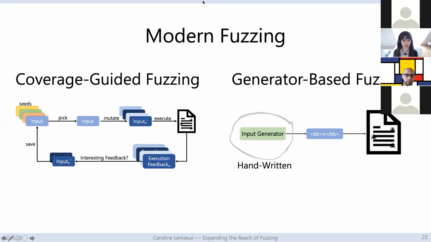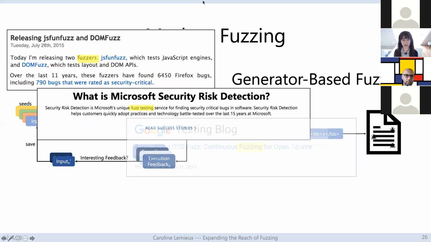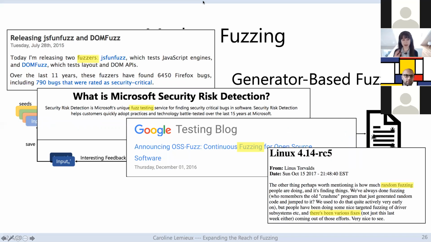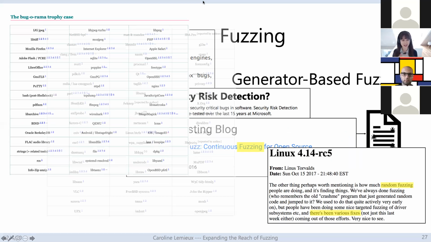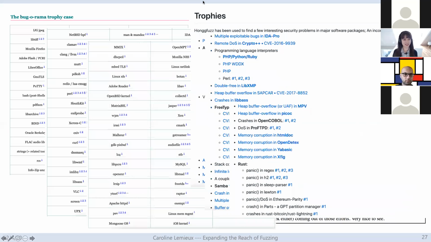Now, these brands of modern fuzzing have been very, very effective in finding bugs in practice. They've been applied widely across industry, like at Mozilla, Microsoft, and Google, and they've also been applied quite widely around open source. On the screen, I have huge lists of bugs that have been found by these modern fuzzing techniques in software that you probably use on a regular basis, including Firefox and Adobe Reader, and of course, bugs in OpenSSL, which underlies all secure communication on the internet.